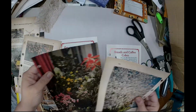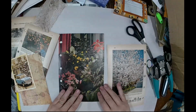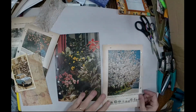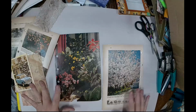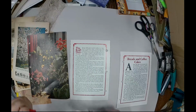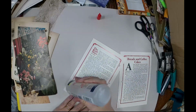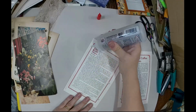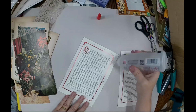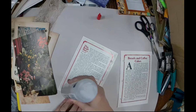Okay, so let's figure out how we want to cover this first. I'm not going to be too particular about the matching. So I may do a window garden over here, and we'll do a collage of garden over here, I think is what we're going to do. Okay, not sure where my glue stick is, so we're just going to use my Fabri-Tac. I do still have a couple of bottles that have just a little bit in them that I want to use up, but I didn't want to put y'all through all that. So we're just going to use this one that's full.